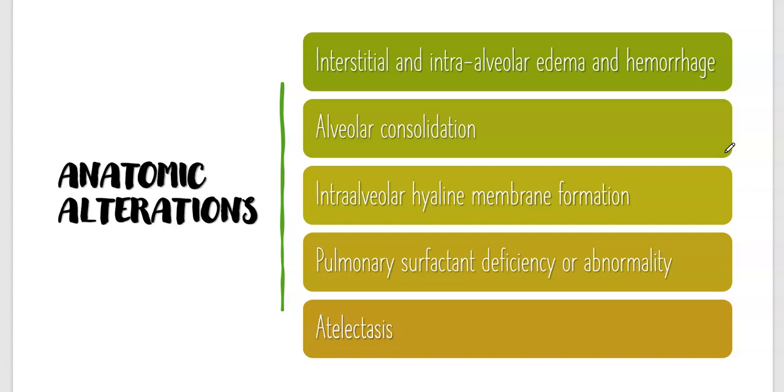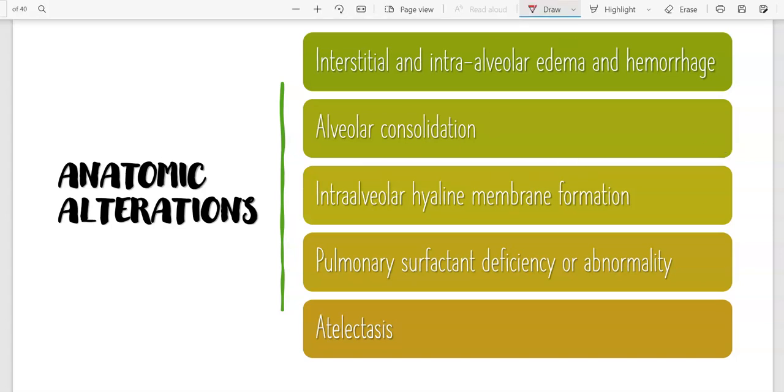And you will also have your intraalveoli hyaline membrane formation kung saan nagkakaroon ng fibrosis doon sa ating alveoli. Hindi na siya stretchable as expected. You will also have your pulmonary surfactant deficiency or your abnormality. Kulang ka ng surfactant cells natin, which facilitates also, how your surface tension in your alveoli should actually contribute sana doon sa pag-stretch ng ating alveoli. Pero since wala na siya, hindi makapag-stretch si alveoli. Kaya matigas yung alveoli mo, useless po si alveoli. Eventually, you will end up having your atelectasis.